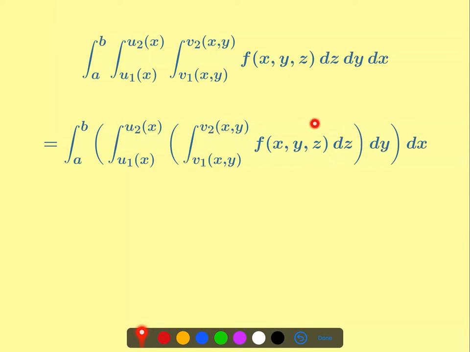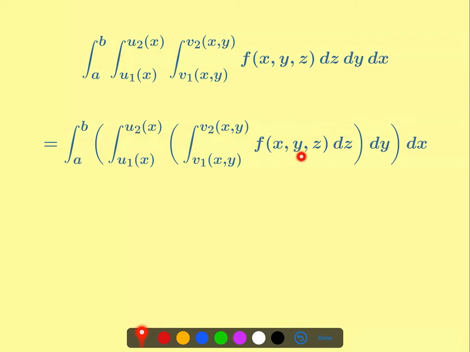Okay, now notice what the effect of that will be is that when we integrate this with respect to z, you're going to be replacing z with these two, so you end up with a function of x and y. So after the first integration, you have a function of x and y, so you can integrate that with respect to x and y. Now we're integrating with respect to y next, so we put parentheses around that. And the limits of integration now can depend on any variables that are outside this second set of parentheses. So they can depend on x. So now we can use x in our limits of integration here.